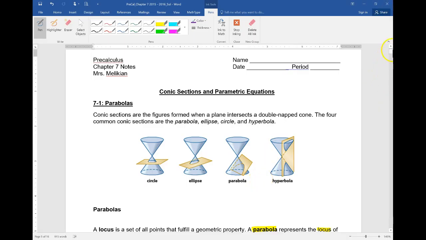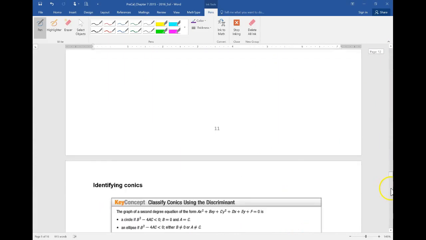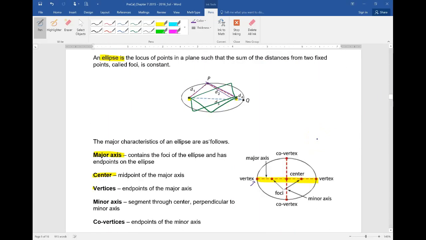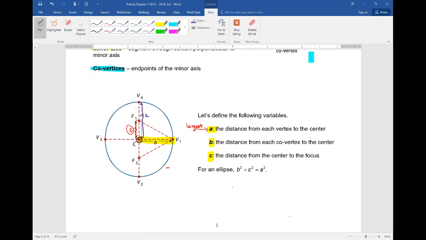So what does that mean? Are we going to get confused each time we have to use that? No, because you're going to know it because it's different, and how do we remember it? What's the largest distance between A, B, and C? A is the largest distance. It means B and C, which are smaller, add up to give you the largest distance A. Make sense? All right. So this is how the three of them are related.